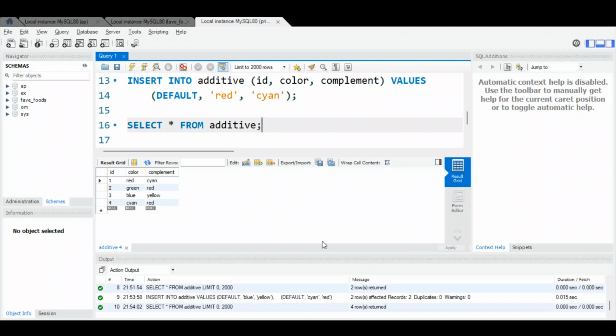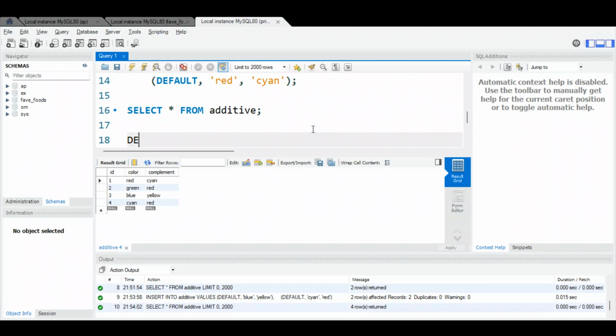So there are a couple of mistakes here now, and one of them is what we were saying before. We'll have to update this so that this says magenta instead of red over here. Now, I want to get rid of this altogether because cyan is not an additive complement. It's a subtractive complement. So first things first, let's get rid of this extra one here. Now, this is going to be the delete. And this one's pretty straightforward, but there are a little bit of quirks with it. So let's take a look. I'm going to delete from additive.